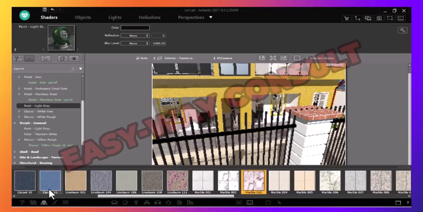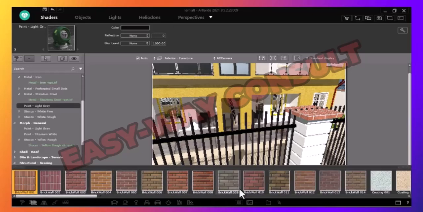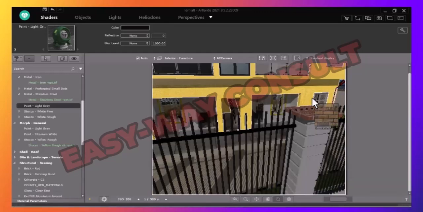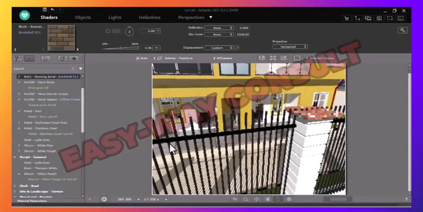I don't like the red color. I want to use this, so I just copy it and paste this.